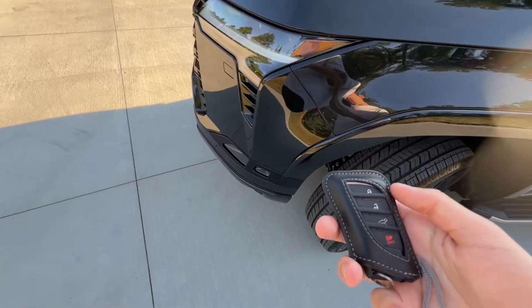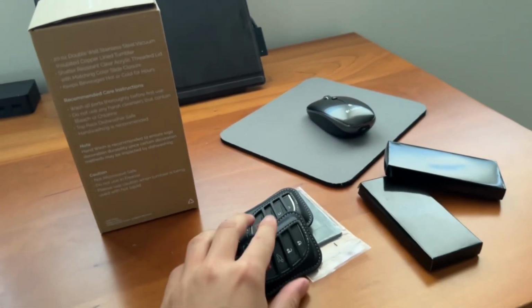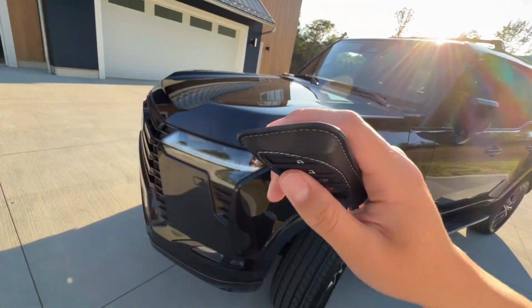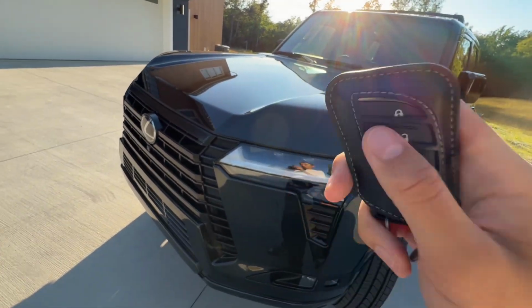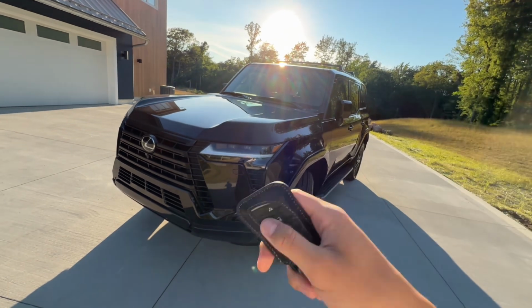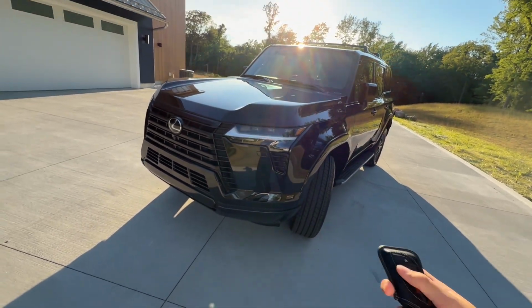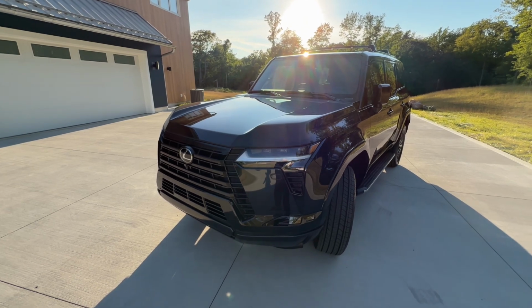And the people at Lexus gave us a bunch of free stuff too. The service is so good compared to, we have a Genesis and a Tesla. This service is just a step up. Now Toyota really wants to differentiate themselves from Lexus and vice versa. So they try to make the service 10 times better than Toyota, you know what I mean? And Toyota's service is really good already. So, that's why their service is amazing.